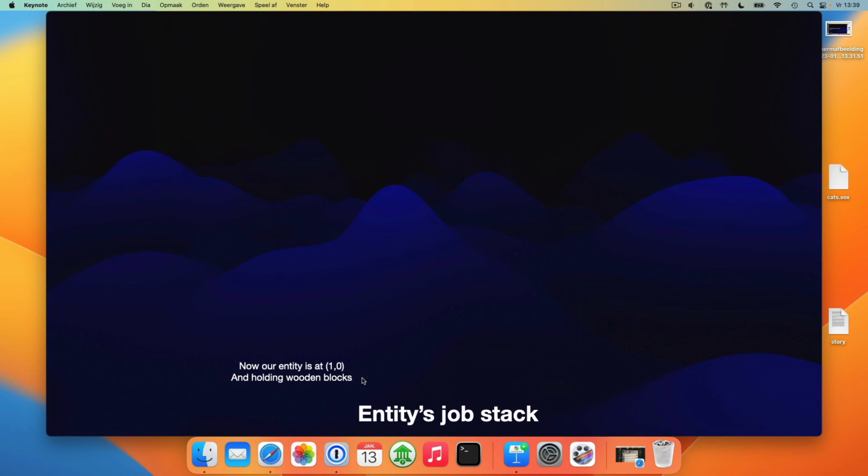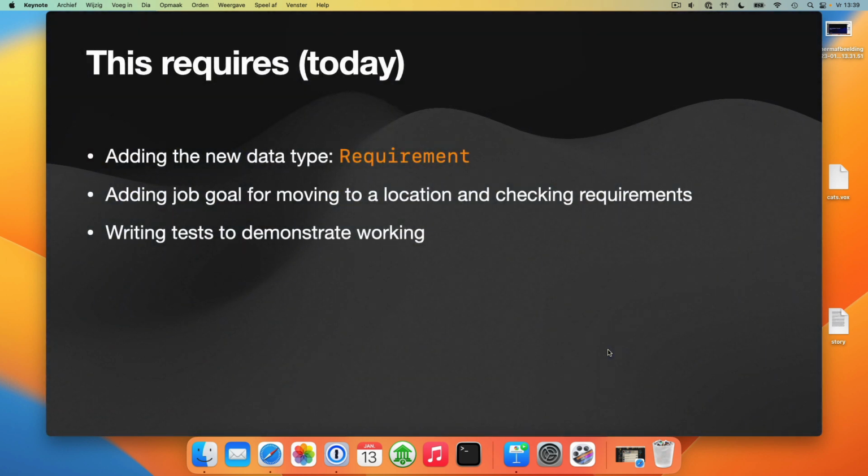So that's why we were using a stack, because we can place stuff we need to do first to meet a requirement on the stack, and we can keep pushing stuff on that stack as much as we need. And at some point in time, stuff on the stack will get resolved. Those will get taken off, and at some point, the stack will be completely empty again. And then the entity can start looking for another job to complete from the world. So that's why we're using a stack and how this system will work.